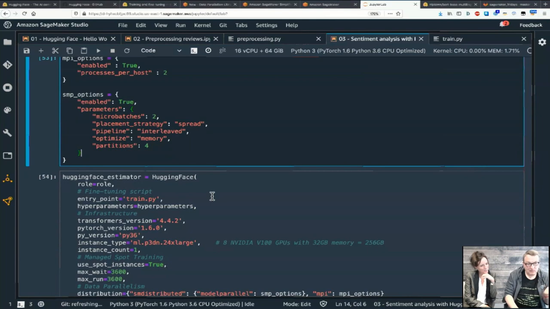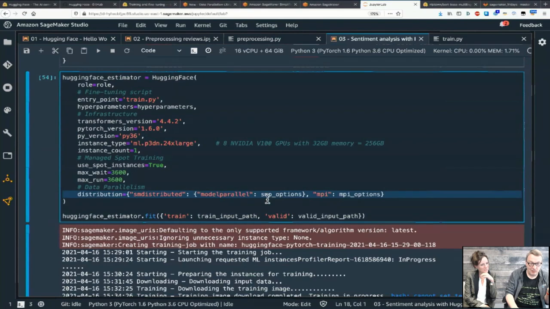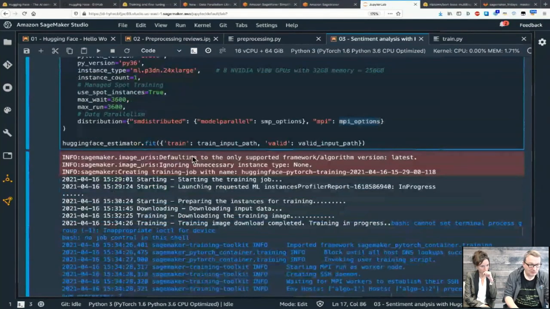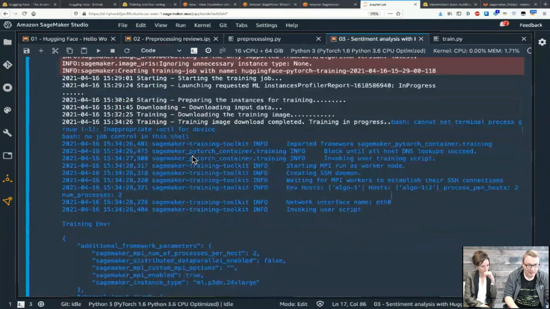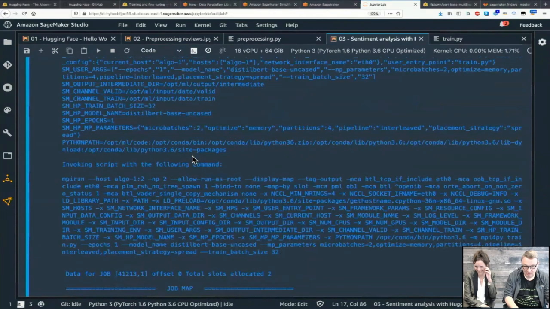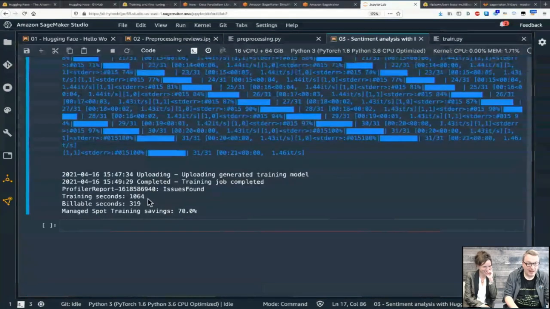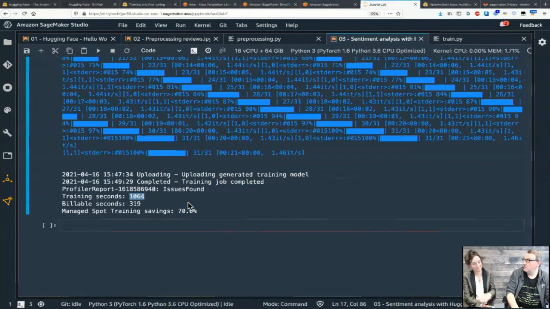And then SageMaker business as usual. This time we just need to enable model parallelism. And yeah, MPI again, which is the message passing that is used. Okay, and we fire up that job and it goes on happily. Tells us lots of things and we get to, okay, so we did one epoch in 1,000 seconds.